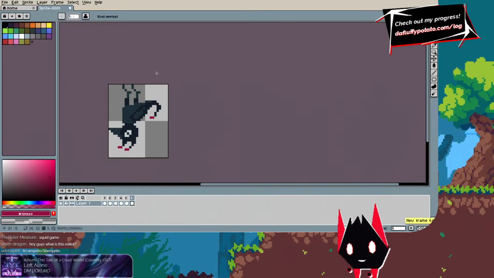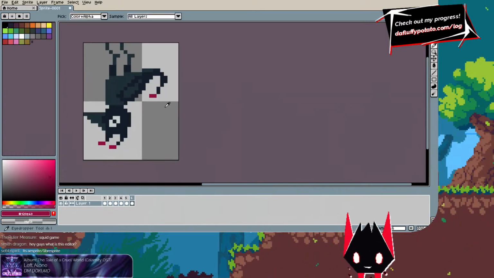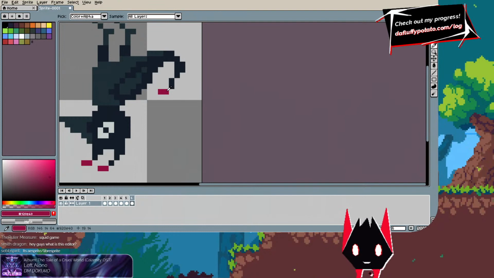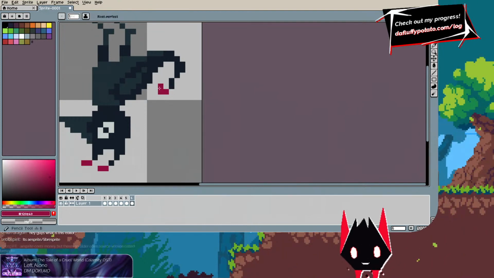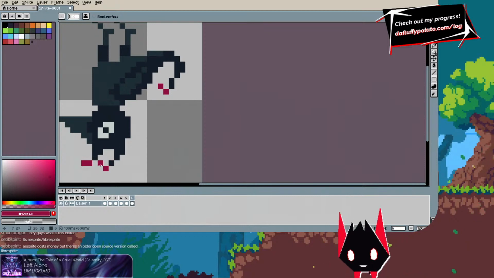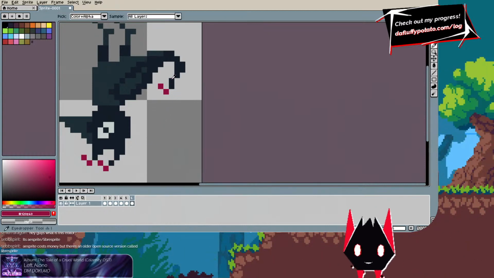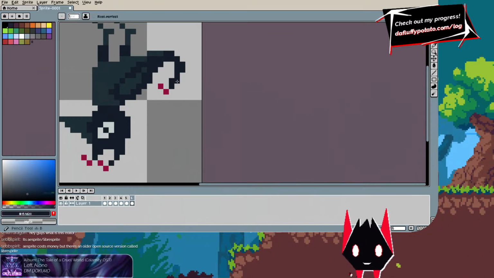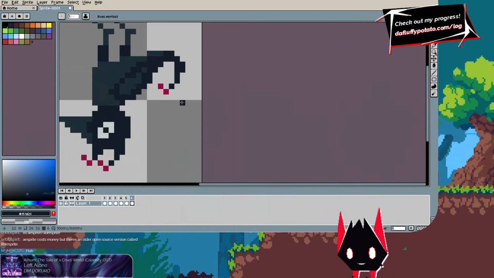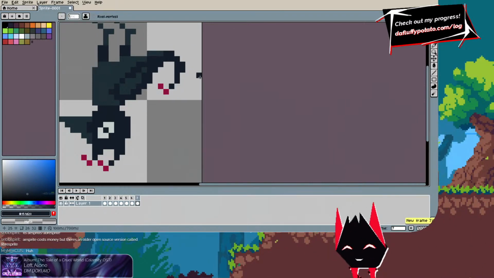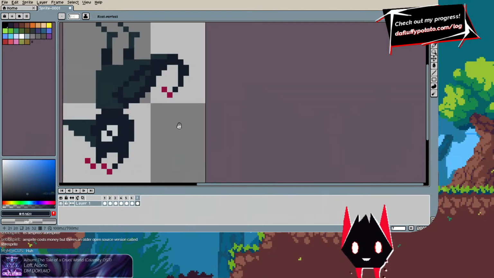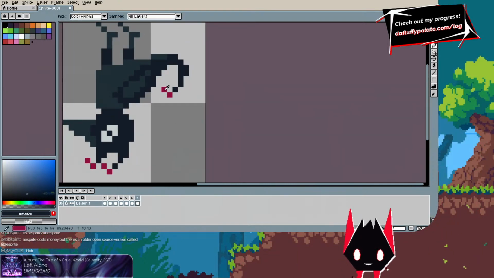New frame. And so this gets bent up like this. And let's go with one more frame here. And now it's going to start moving back.